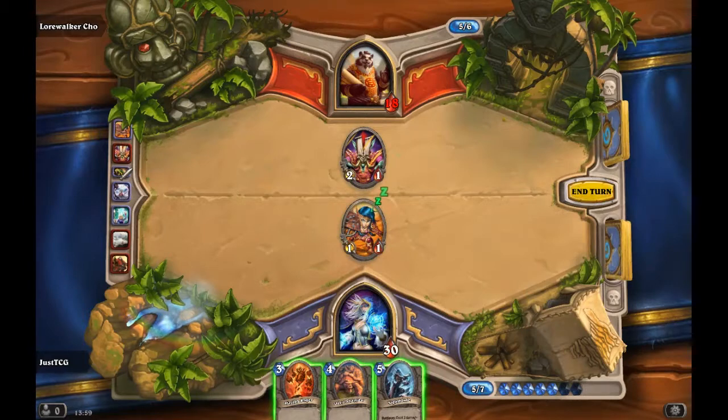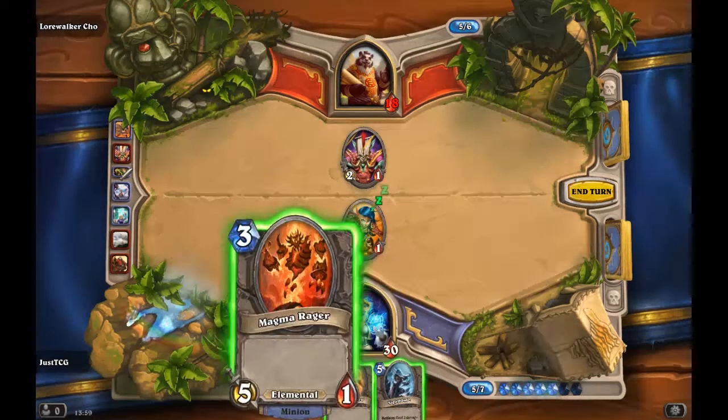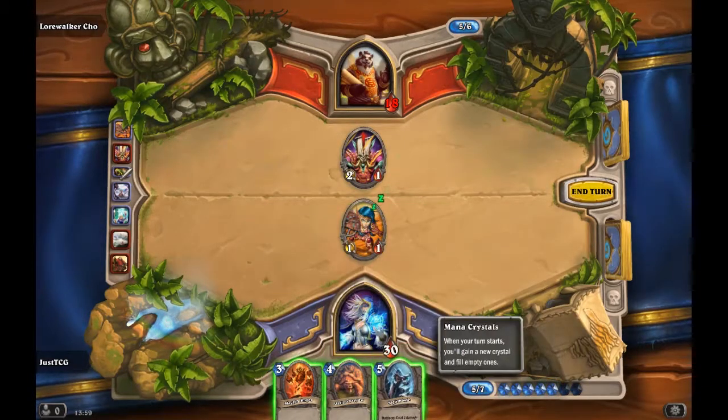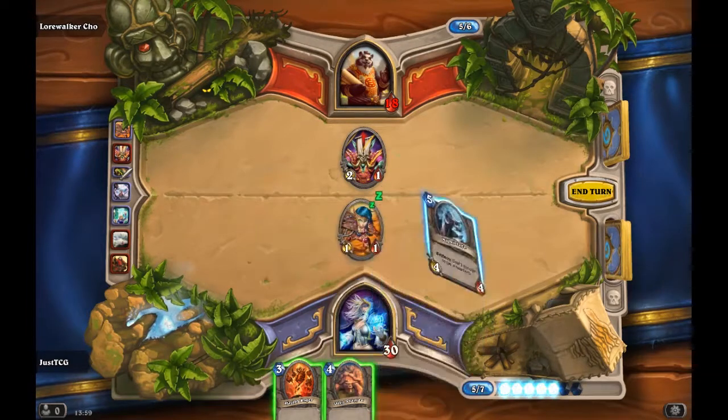Now, we have a choice. We can either play the 4-mana Oasis Snapjaw as a 2/7, the 3-mana Magma Rager as a 5/1, or the Nightblade as a 4/4 with the Battlecry ability, dealing 3 damage to the enemy hero. Because we have exactly 5 mana left, we can't play more than one card, and we want to be as efficient as possible with our mana, meaning using up as much of it as possible. So we're going to play the Nightblade.